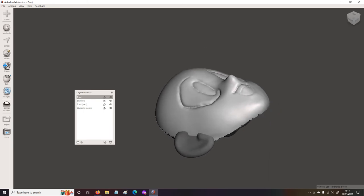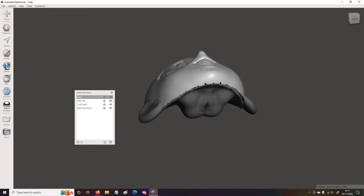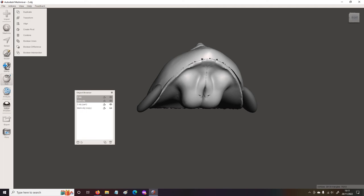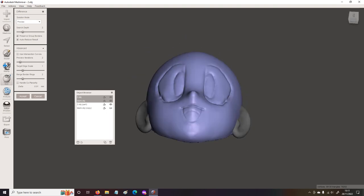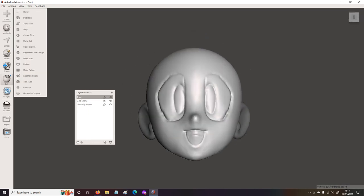Sorry, I'm going very quickly, but I do have a lot of work to do. Alright, so we have these things. Now what we do is we press shift on our keyboard and we click the first item, we click the face, and oh sorry, I should have hidden one of these blanks. Okay, so we click shift, click our face, and then we click our hollowing thing and we click boolean difference, and it should look like that. So if it's looking good, if it's purple and orange, then you click accept. And now we have a hollow mask.